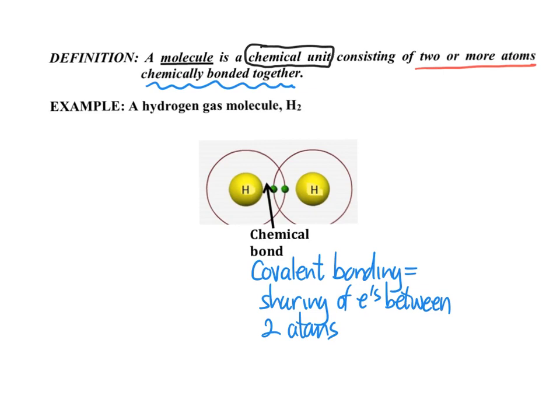We know that in order to fill the first energy level, energy level one, we need two electrons. Instead of transferring electrons, which is very expensive energy-wise, hydrogen just shares its electron with another hydrogen. This hydrogen's got two electrons in its first energy level, and this hydrogen's got two electrons in its first energy level. Sharing is way easier than grabbing or taking, and that's exactly what happens chemically. A hydrogen gas molecule is two hydrogen atoms bonded together.